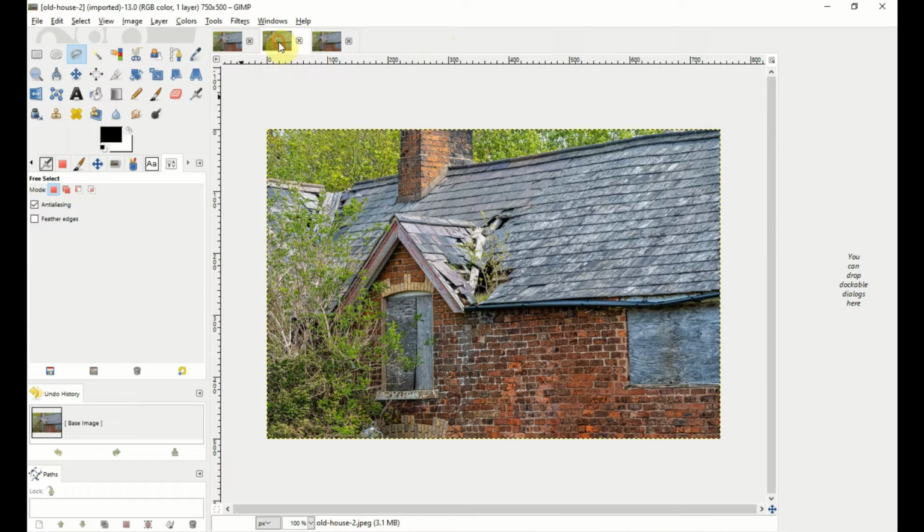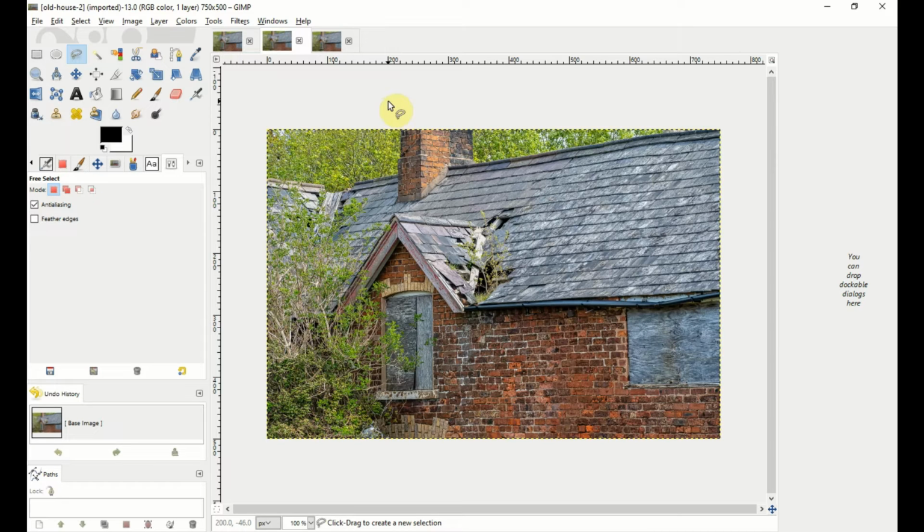So let's go to old house 2, and just supposing we want to add some nice transparent rounded corners to this image. It's pretty simple to do. Sometimes the problem is just remembering to make sure you do all the steps, otherwise it won't actually work very well for you.